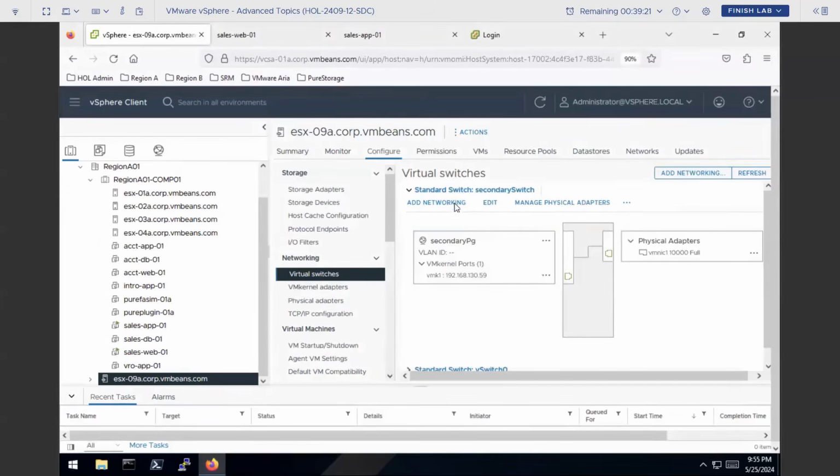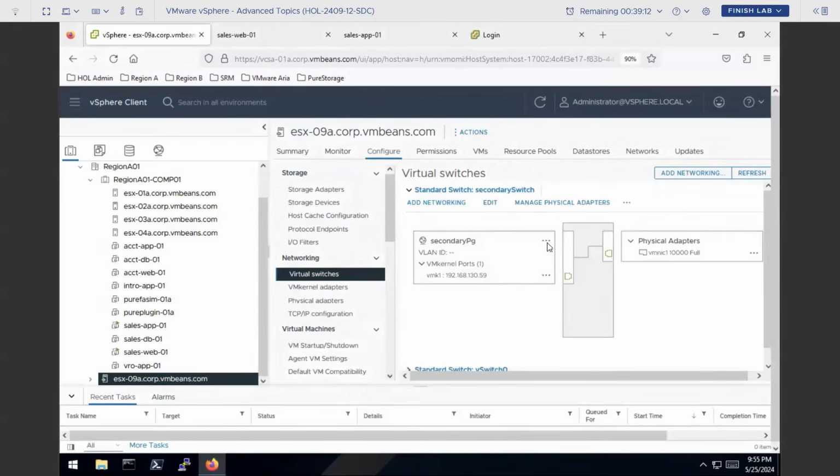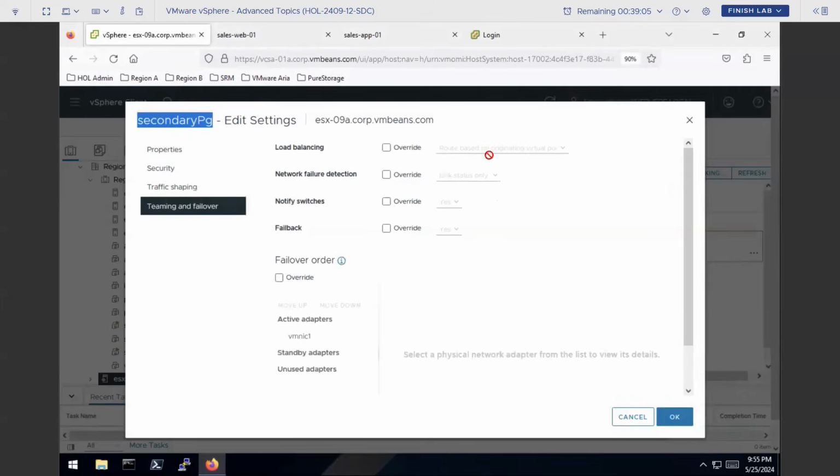You can create the policy either at the port group level or at the switch level, as I have shown you. You go to teaming and failover and see the policy at the switch level, or you can go to the specific port group and define the policy right there. This is my port group, and there also you see these policies. But if you click on this option, it means I am overriding the default switch policy and defining the policy at the port group level. That is where you have an override option, to override the default switch policies with your port group policies.